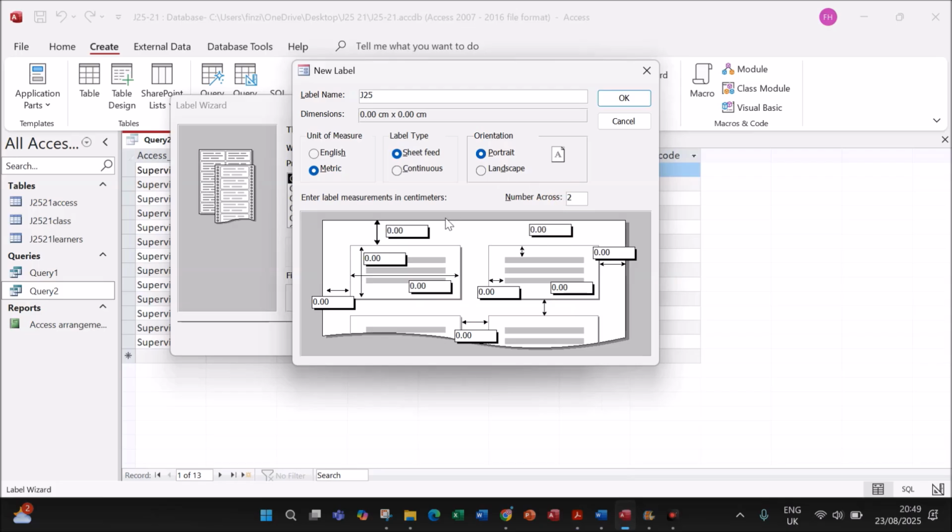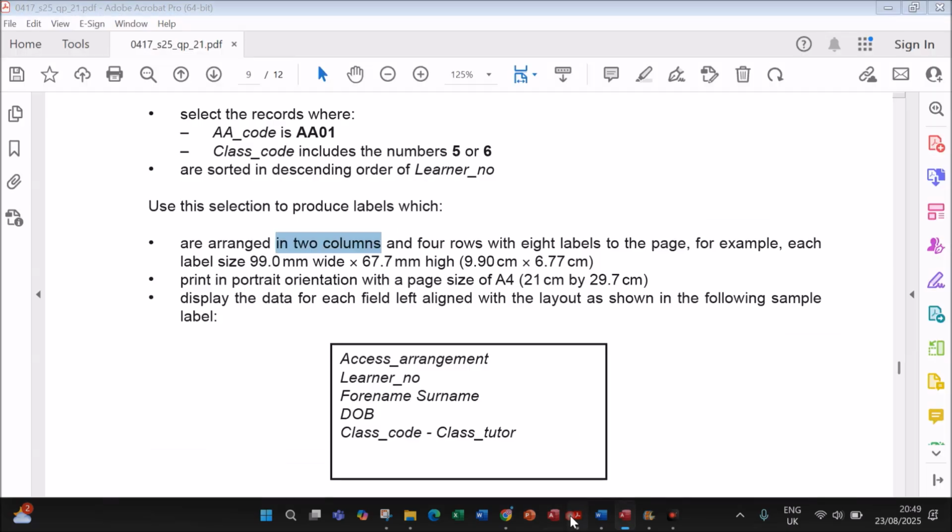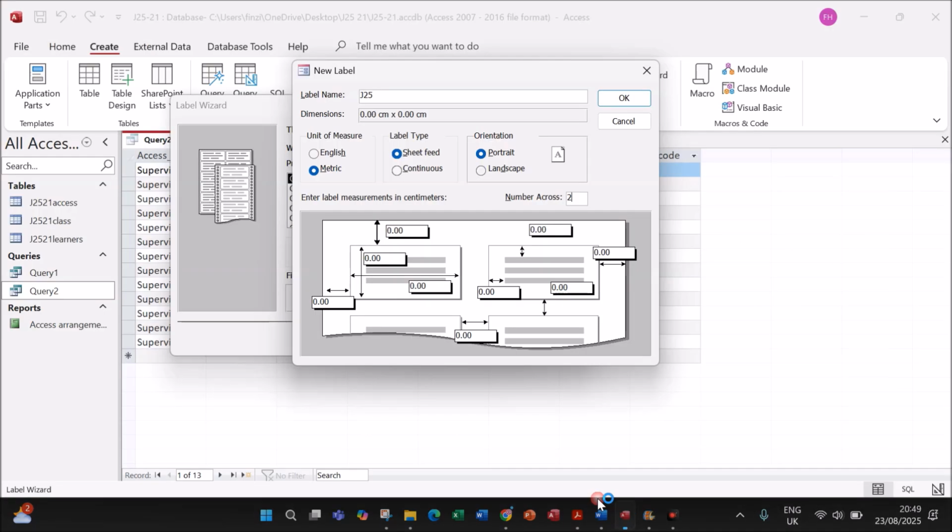The number of rows is given as 4, which we can adjust from the design view of the page. The width of the label is 9.9 centimeter and the height is 6.77. So this is the height and this is the width.